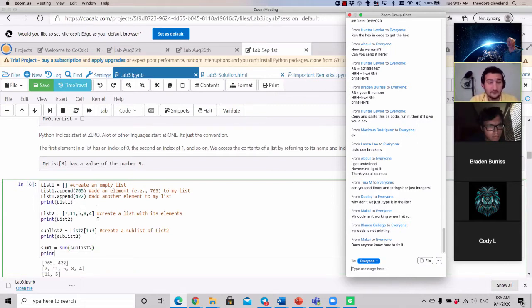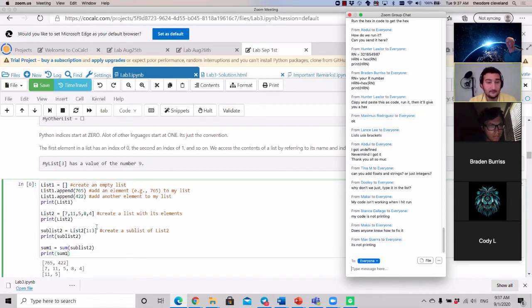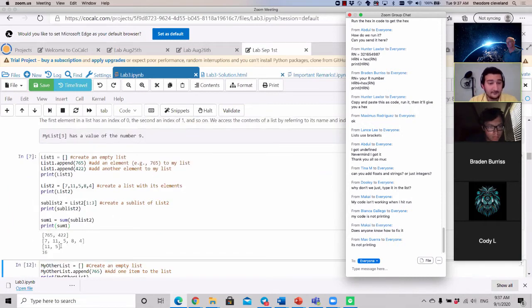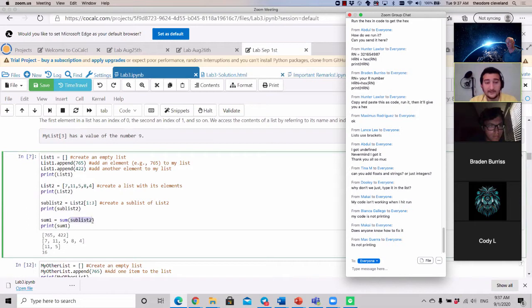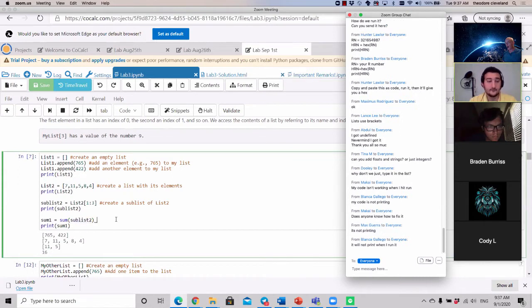And then I want to print my sum1. So here you will see that it will look at my sublist2, which was a list of 11 and 5, sum those up, and put it in my object that I defined as sum1. So let me add this note. Sum the numbers in the sublist2.